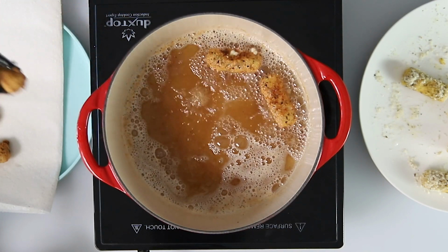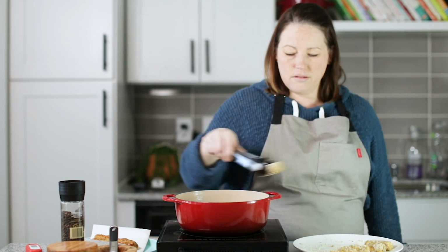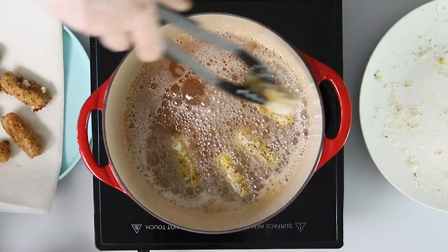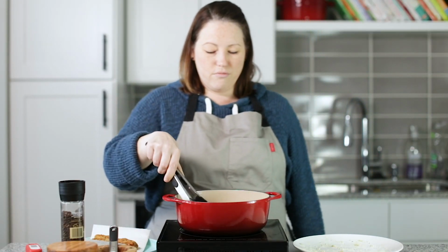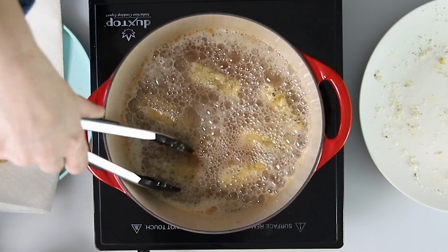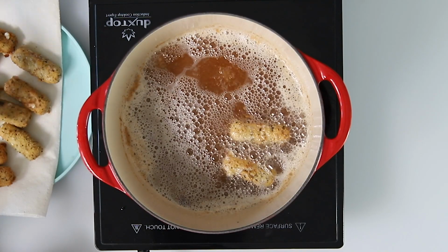That one stuck a little. And we can fry the rest. And look at how easy that is. And you've got keto mozzarella sticks for a party or for a dinner, for a snack, however you want to serve them. Let's make sure I move them around so they don't stick. And our last batch is done.